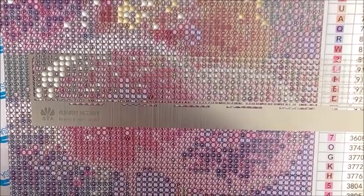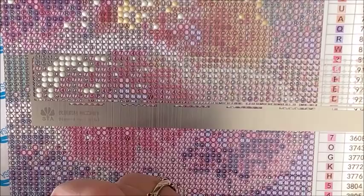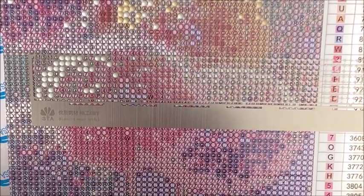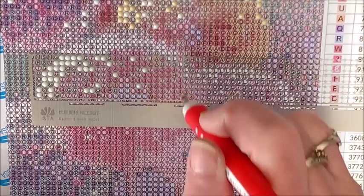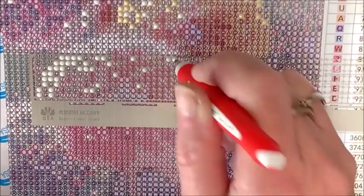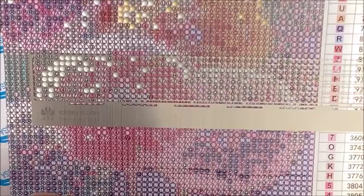So it does make it very easy to position your drills. It takes a little bit to set the ruler up, you know, and get that all lined up. But boy, once you've got the ruler on there, holy cow, you can go lickety split. Look at this. You don't have to be quite so careful because the ruler does it for you. Oh my gosh, I like this. Wow. Pretty nice. I am going to have to try this some more. And when we do our next diamond painting and chat, I am going to possibly use this.